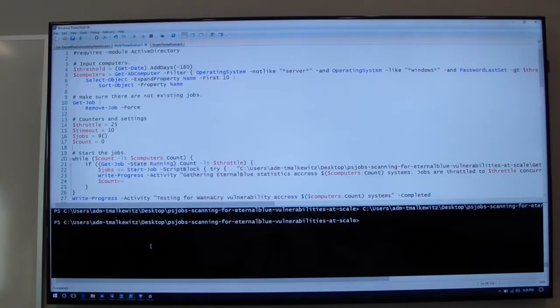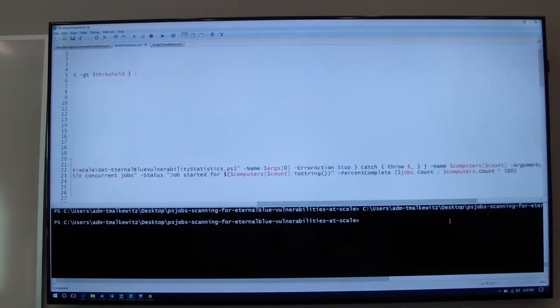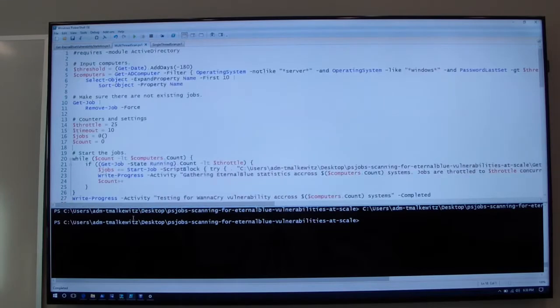Right. And I don't think when you use asJob with the commandlets that support it, you can give it a name. Like right here, I'm doing this Start-Job, and I like that because you get a lot more flexibility over the job. I can actually specify the name, so I'm literally naming the job the computer name. That way you can go back and look at your jobs, and if something's hosed, you can break out of the cycle and say Get-Job, and go, why is this one still running? And I can see the computer name it's running on. I think some commandlets do support that much flexibility, but definitely not all of them.